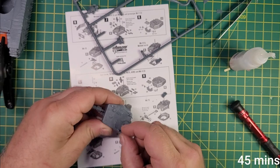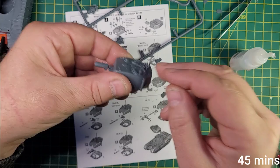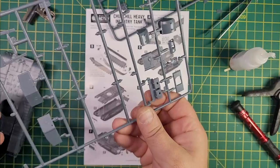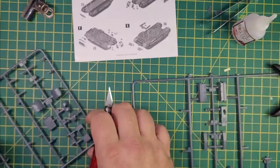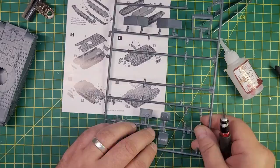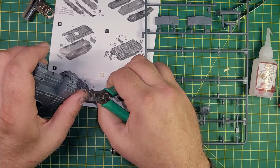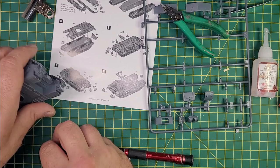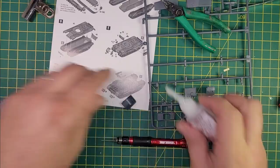Forty-five minutes in and I've just finished the turret. It looks good, doesn't it? Look at that massive great big gun on the front — it's ridiculous! Everything went swimmingly from then on really, apart from this weird extra-long piece of track sticking out that I had to snip to fix. This is where plastic clippers come in handy, and even better — there's a piece of armor that goes over the end so you can't even see it anyway.